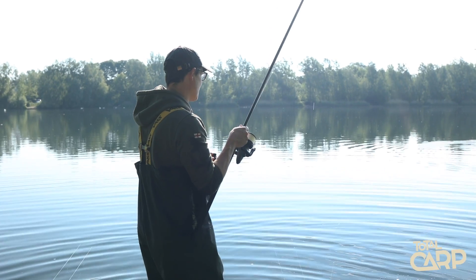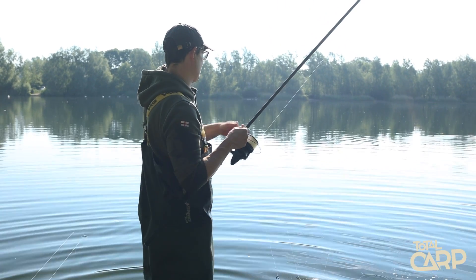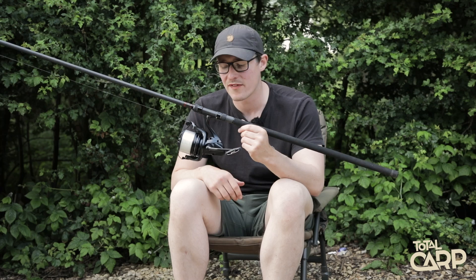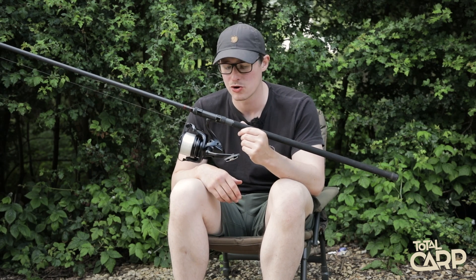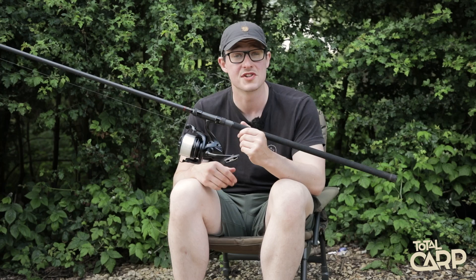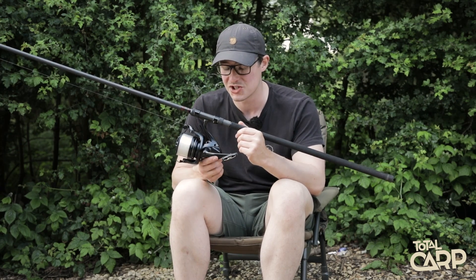There's also Silent Drive which, as the name suggests, makes the reel completely silent - buttery smooth without any sort of clicking or squeaking noises when you wind. That Infinity Drive actually reduces handle rotation torque by about 30% in comparison with the previous model, which is obviously a very large percentage, and it's definitely noticeable whilst you're playing fish.